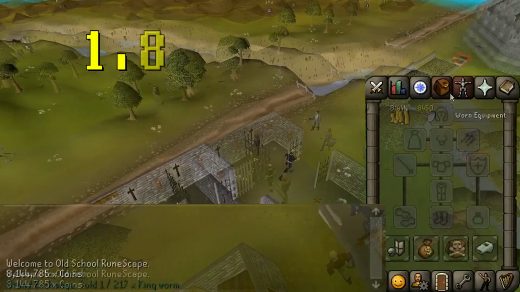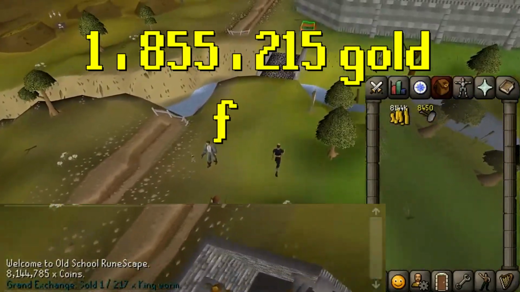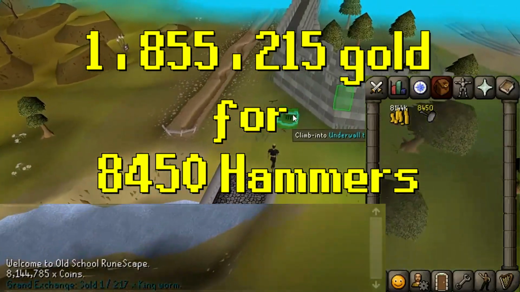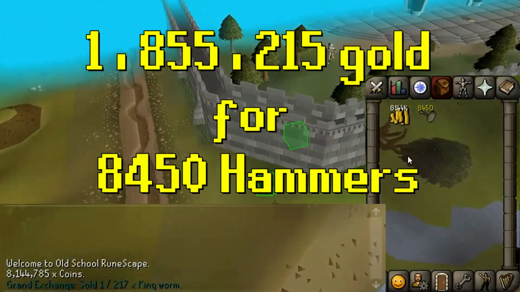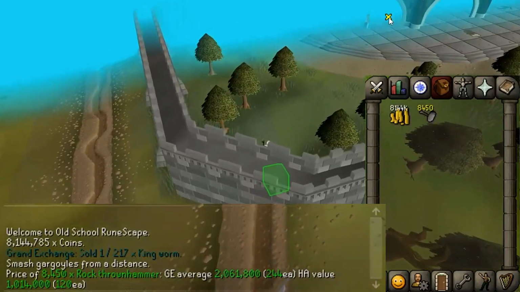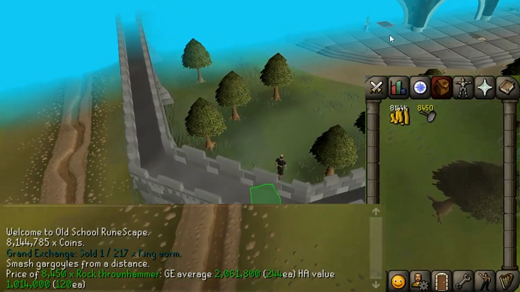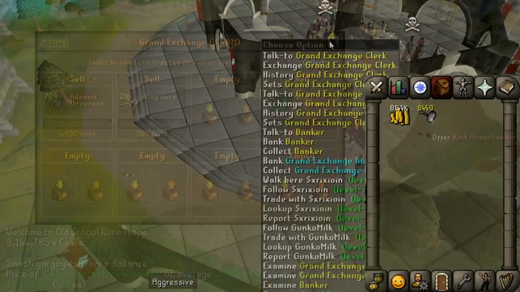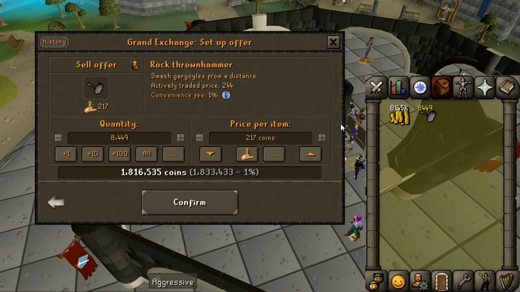1,855,215 gold, and I got 8,450 rock throne hammers. They start at 200 gold each in the shop and work their way up to 239 gold each after buying the last set of 50, and I was buying 200 of them per world.